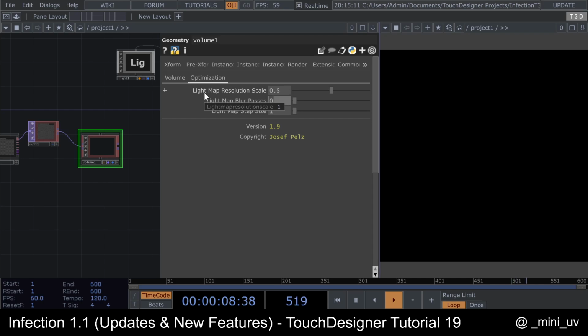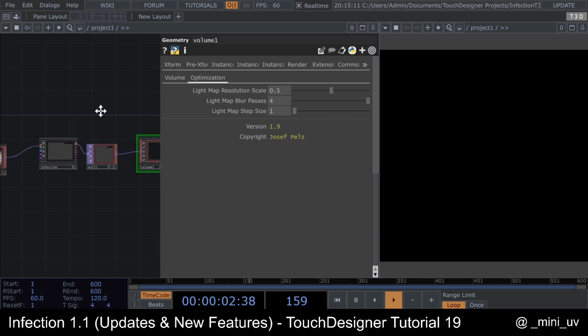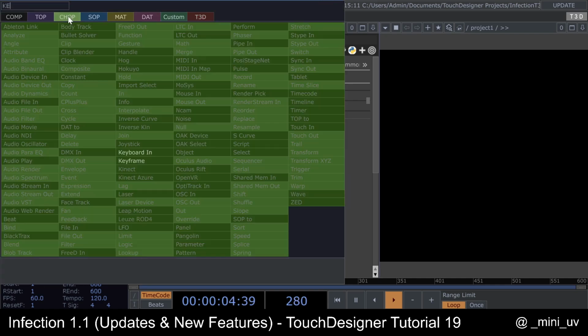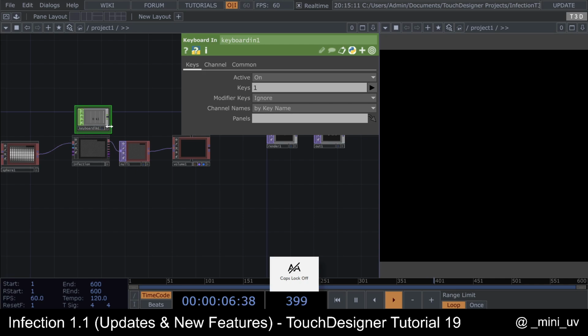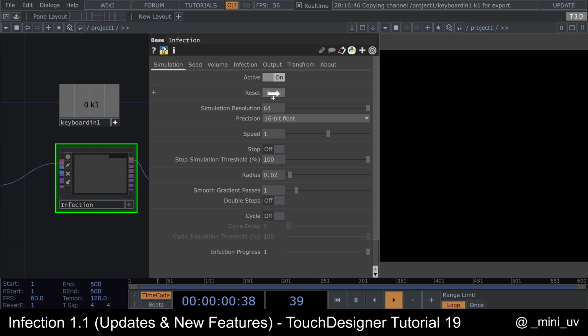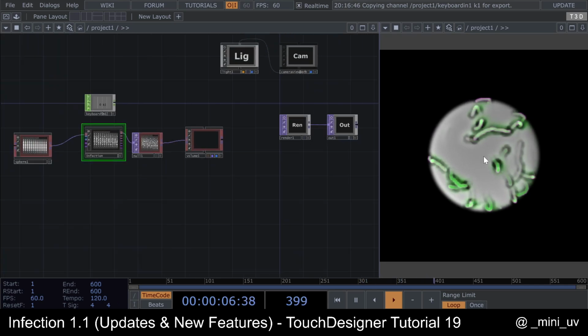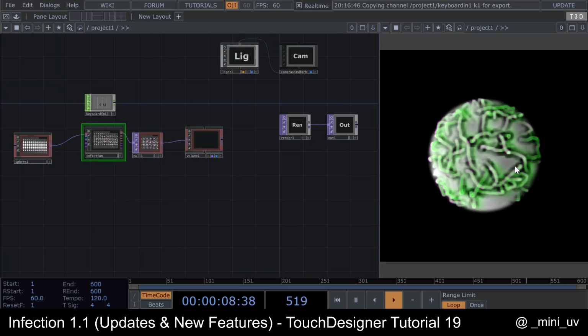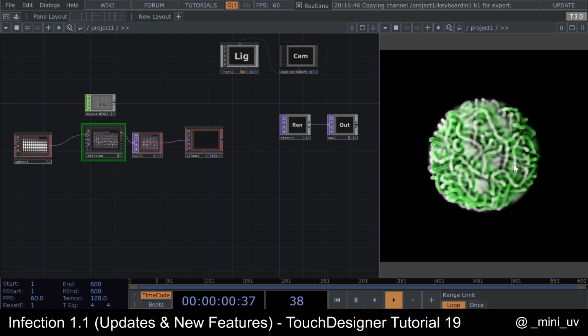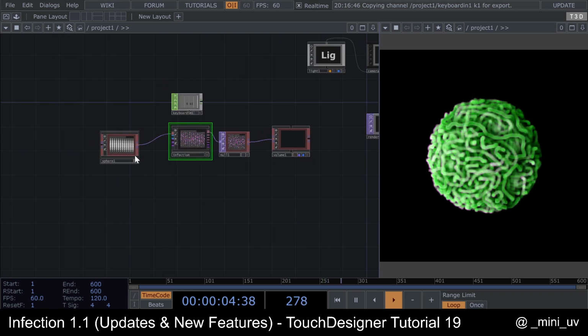Let me optimize it, and I want a keyboard in to reset my simulation. If I press 1, you can see that it works, and we have our sphere, and the infection is slowly infecting the sphere.